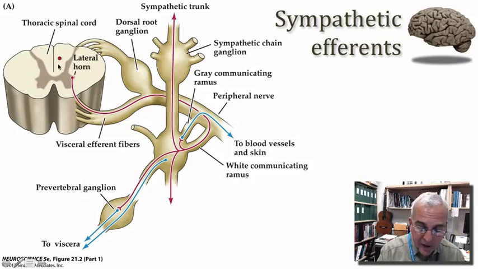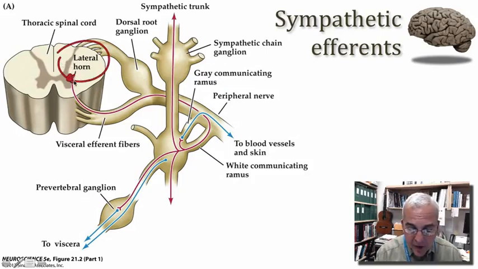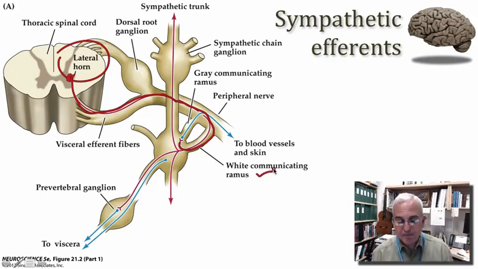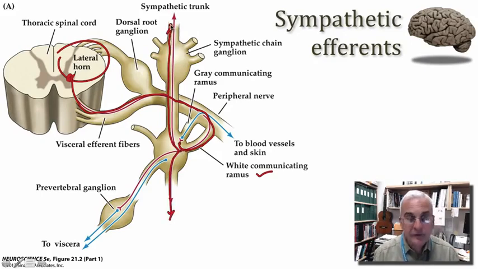So again, we have the lateral horn of the spinal cord. We have a cell body that grows an axon that exits through a ventral root, and it's now entering the spinal nerve, but it exits that spinal nerve to join the sympathetic trunk. And we call this little branch here the white communicating ramus, white because these axons are well myelinated. And once these axons enter the sympathetic trunk, they may make a synapse with a ganglion at the same level of that spinal nerve. Some of these axons will actually run some distance to reach more distant ganglia.